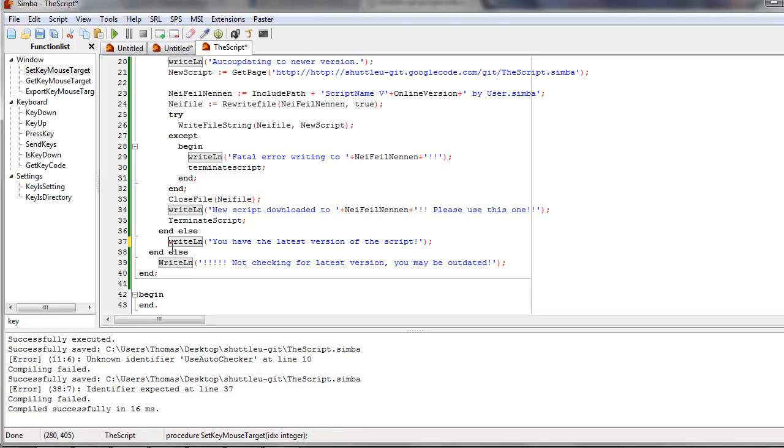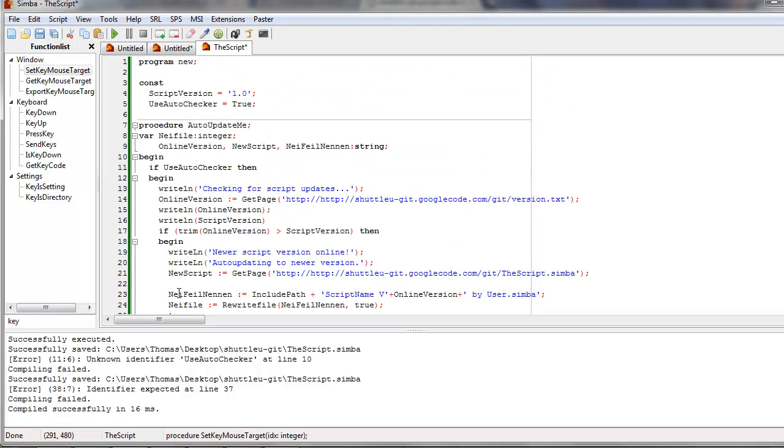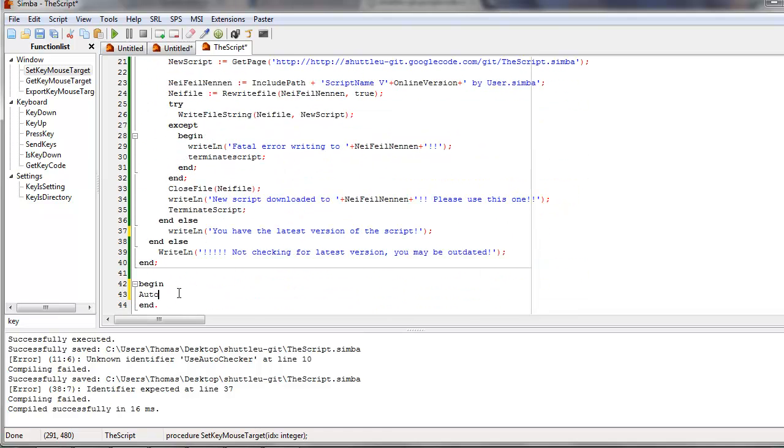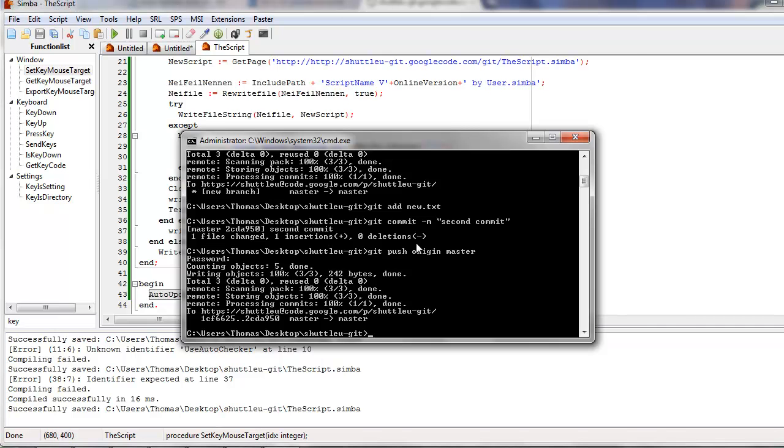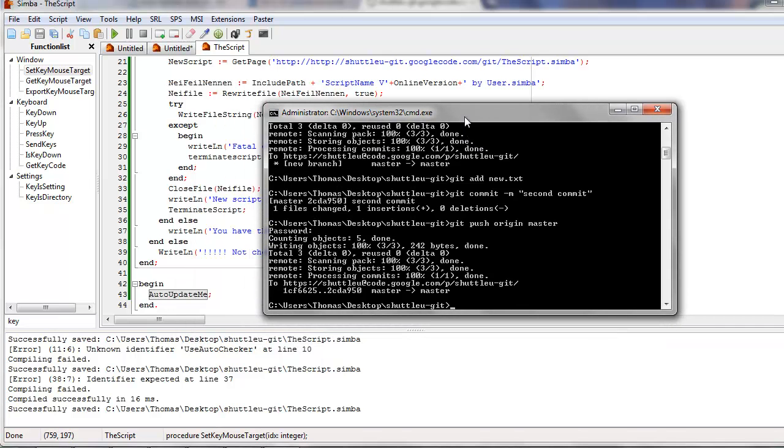Okay, there you go, compiled successfully. Now we can put that in there, so auto update me. Okay, so now what we can do is upload both of these to Git.